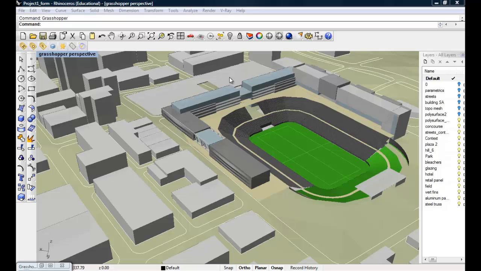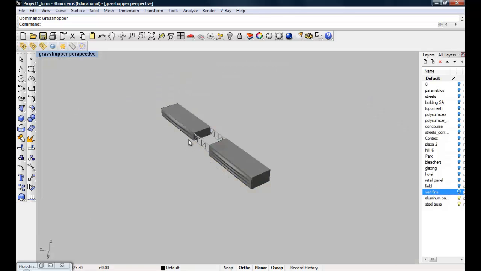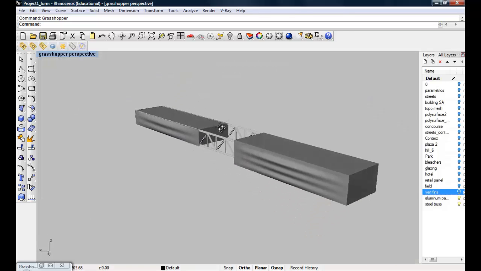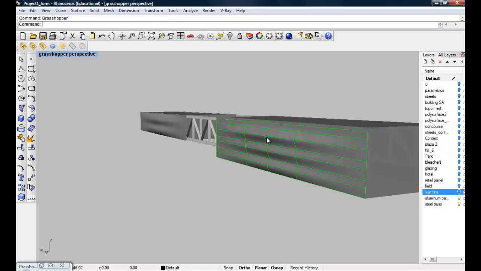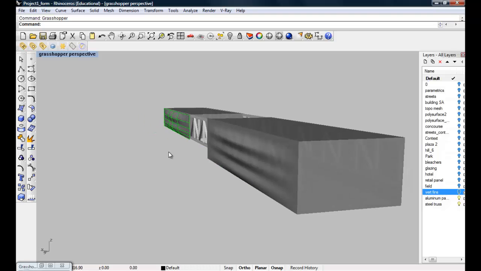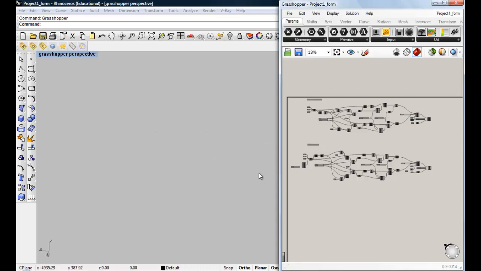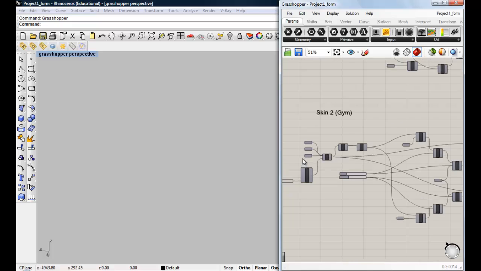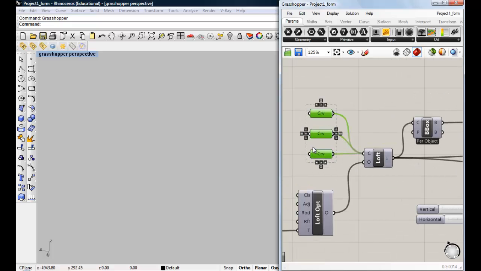So what you see here is a 24-hour urban stadium, essentially a stadium that is integrated with additional program. We have here the fitness center portion of my project, and the facade I'm going to model is this facade right here. So the building isn't perfectly oriented on the XY grid.